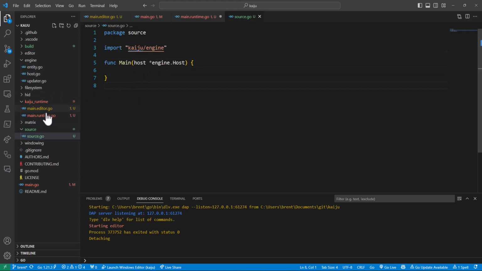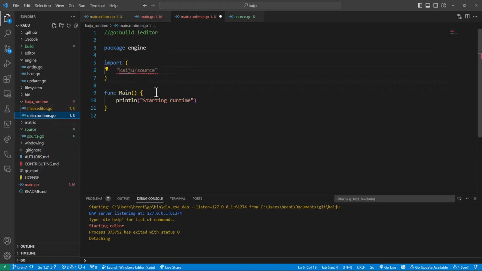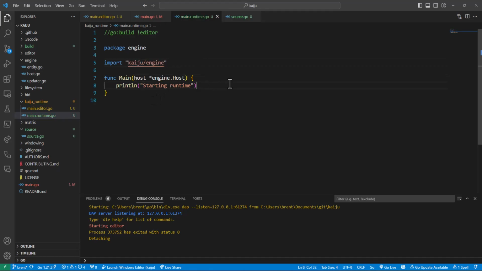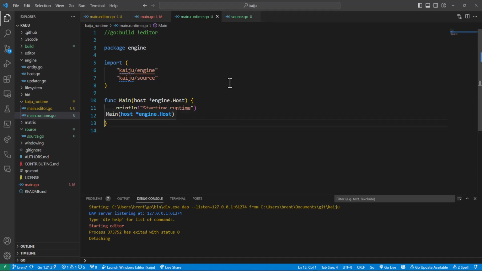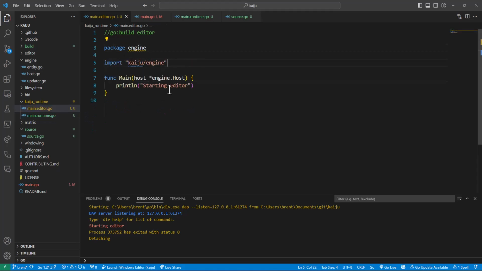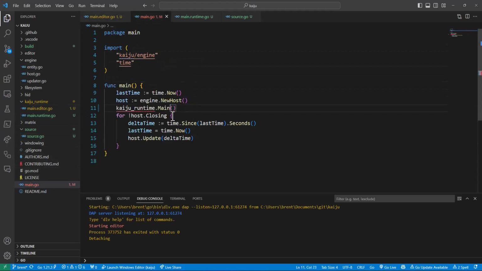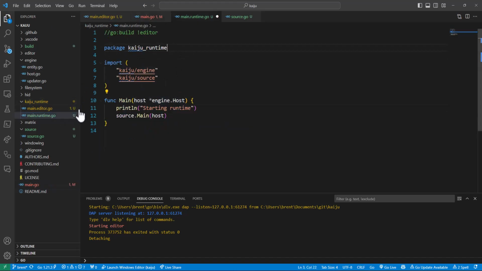Source can now have the host inside of it, which means the runtime is going to need the host pointer, that engine host that it's dealing with, and source.main is going to be called here with the host being passed in, and that means we'll need to pass the host into the editor main as well, and then from here we can pass in the address of the host. Kaiju runtime. This needs to be package Kaiju runtime.